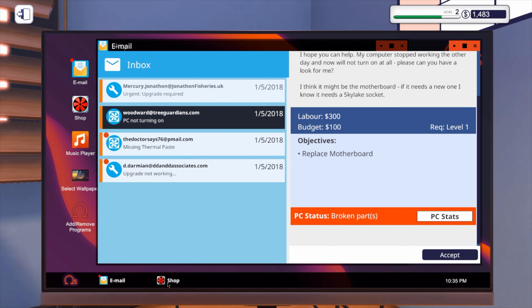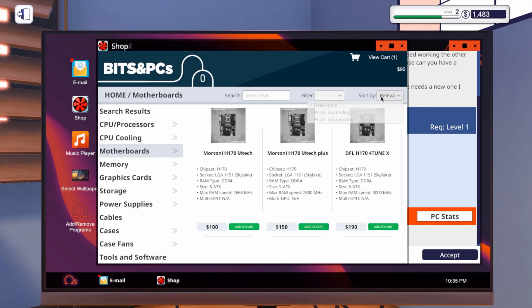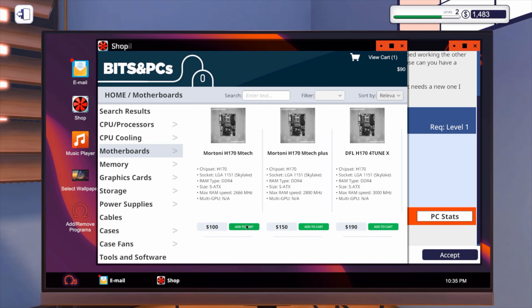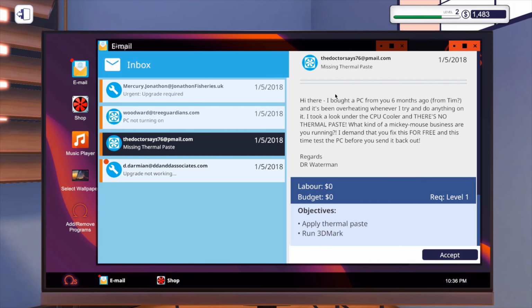$170 and the budget is $100. Right. Make sure it's not over $100. Alright. Except, we can do it. Hey. We can't reject, like, at all.